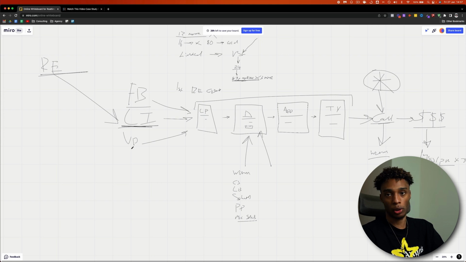Value posts are just posts breaking down Facebook ads for real estate agents. So: top 3 mistakes real estate agents are making when it comes to Facebook ads, why you should be retargeting people if you're a real estate agent, how to retarget people, how to generate buyer leads if you're a real estate agent using Facebook ads.